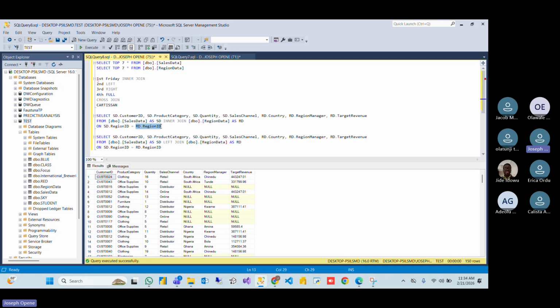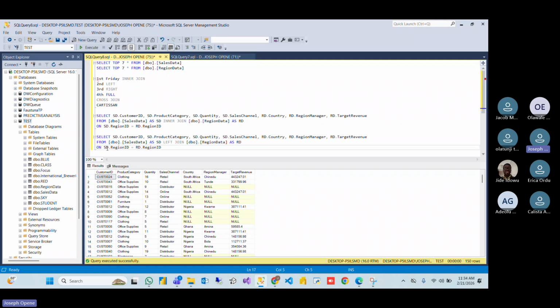This is on the right hand side. Left, right. I got that mixed up a little. Sorry. Now it is focusing on the left. No, what am I saying? Yes, on the left side, right? And the region table is on the left. Sorry, hold on. I'm seeing something now. The sales data is on the left, SD.